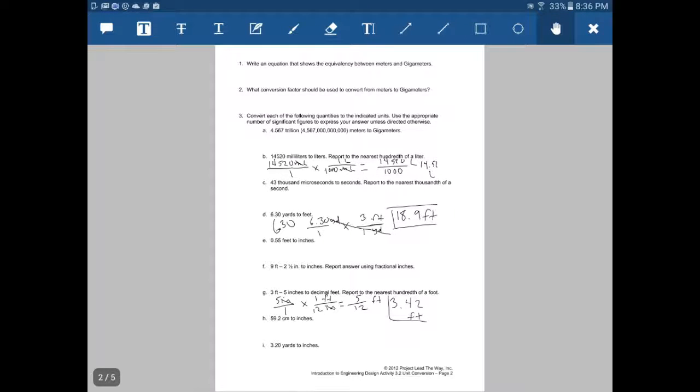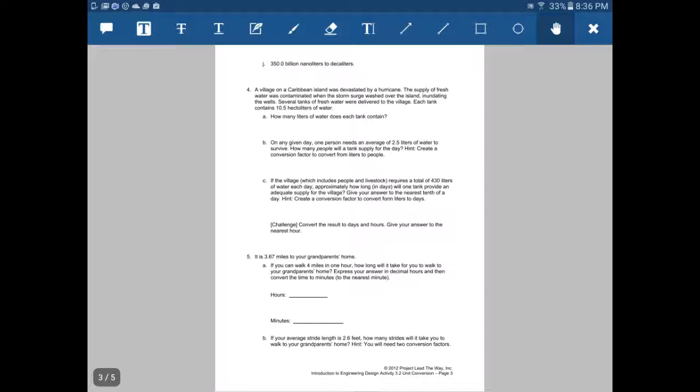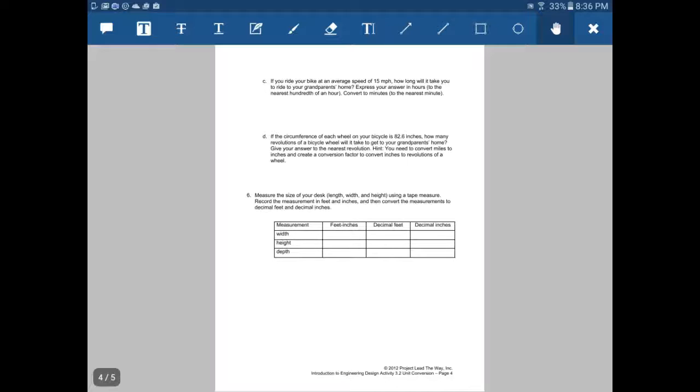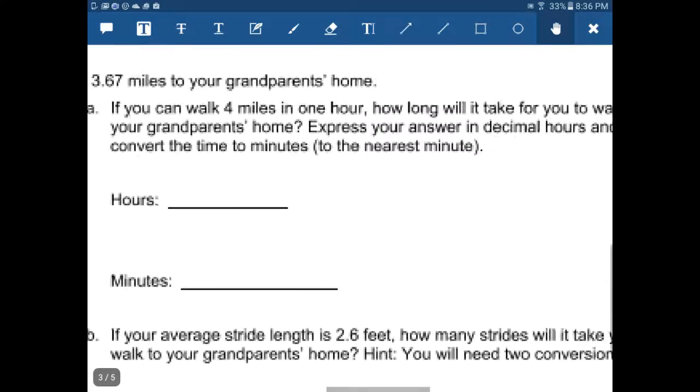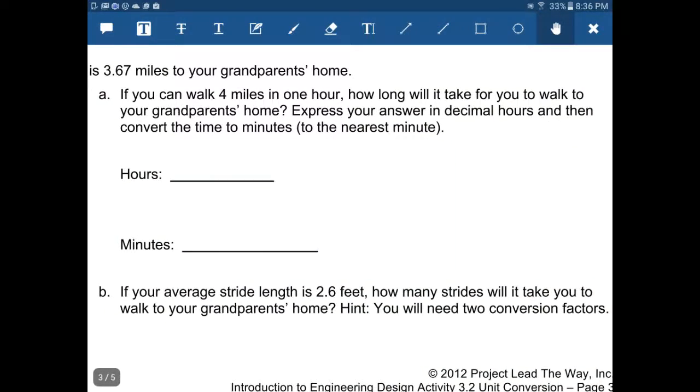Let's do one word problem, and then we'll call it a day, and hopefully we can kind of figure out what to do on our own. Let's do five A. So let's zoom in nice and good on that one. 3.67 miles. So this one's kind of hard, because we have to convert. Let's just do it. So D equals RT, right? We have distance, we have a rate, we're trying to find the time.